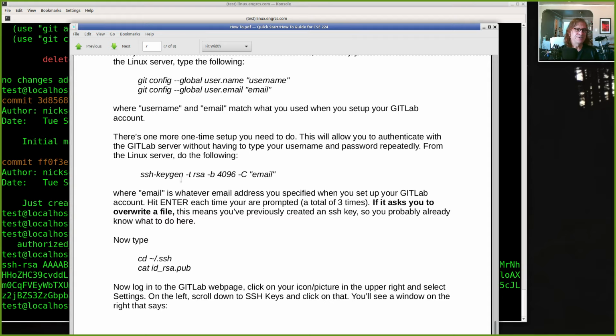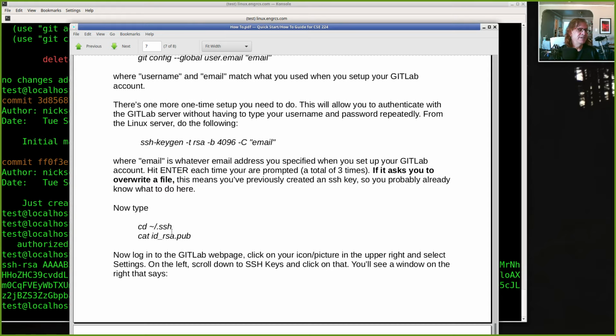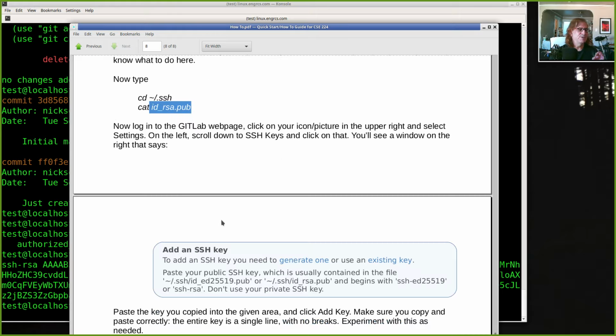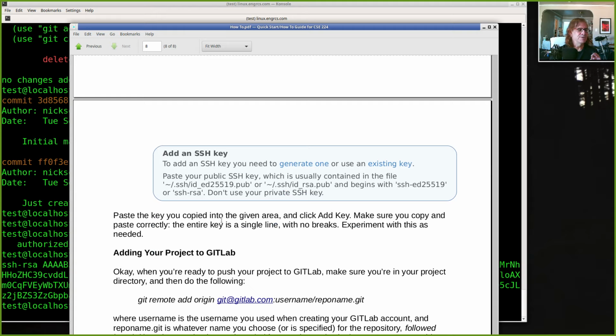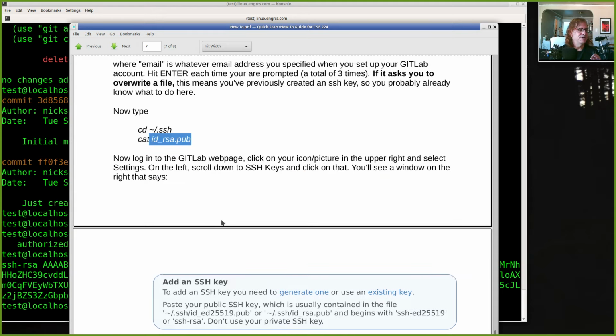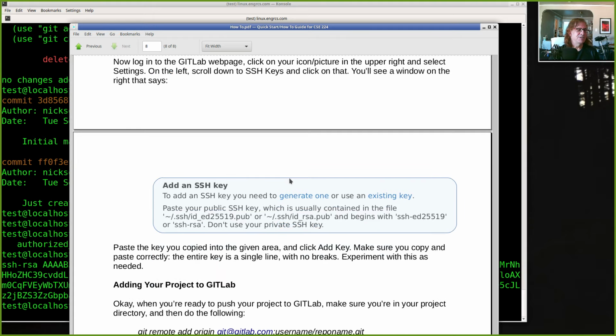So you go ahead, you generate your key with the keygen command, go into your .ssh directory, use cat, not more, to get a copy of your public key, put it on your clipboard, and then go over to GitLab. There's instructions here. Go over on the left side, scroll down to Security, SSH Keys, say you want to paste in a new key and paste it in. Okay, we'll run through this tomorrow. We've only got a minute or two left, but we'll run through an example of this tomorrow.